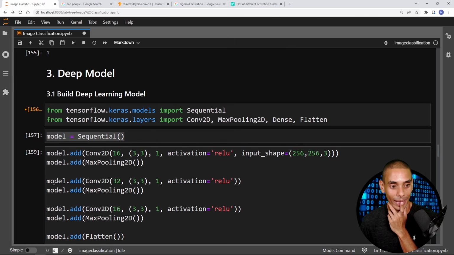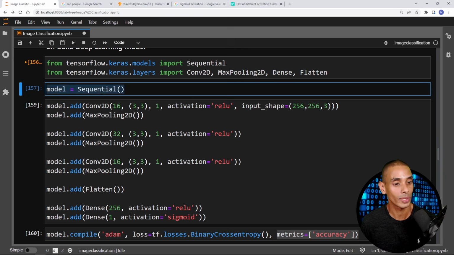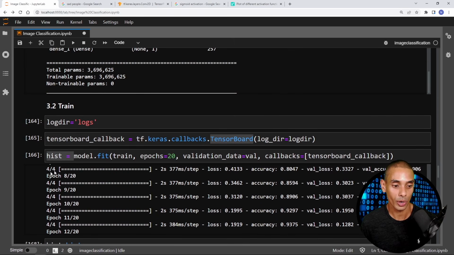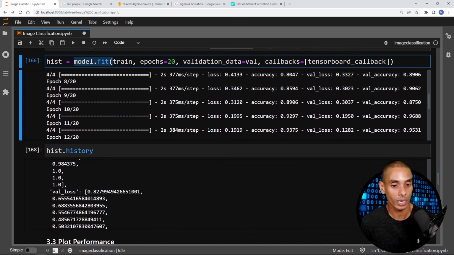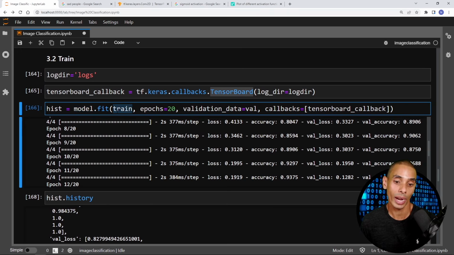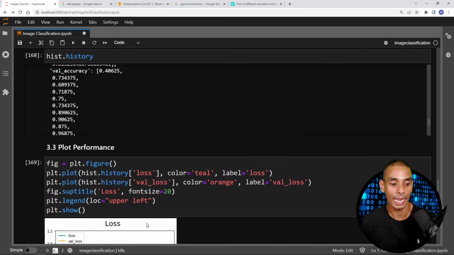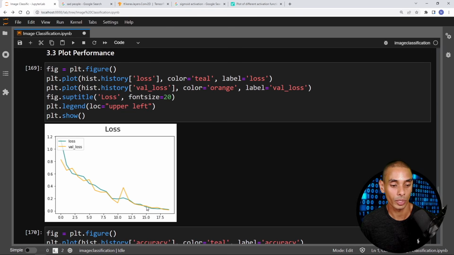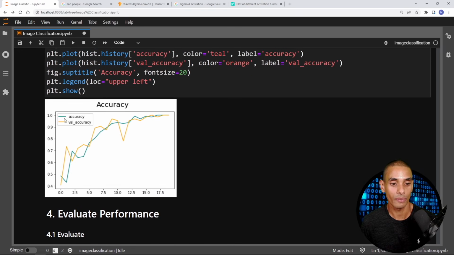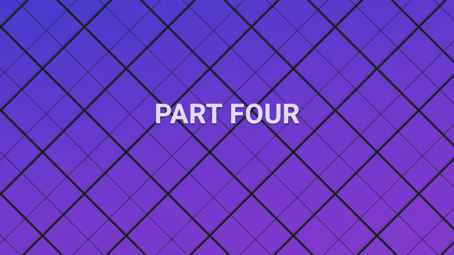So we've actually gone and completed our modeling step. We've gone and built our deep learning model and we've used the sequential API. We've gone and trained our model using the model.fit function. And I've also shown you how to pass through your training data, your validation data, as well as setting up a callback. And we've also gone and taken a look at our training performance. So we've visualized our loss and we've also visualized our accuracy. Let's jump back on over to our client and we might be onto our evaluation step.